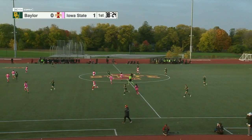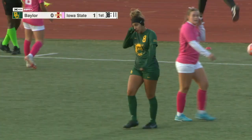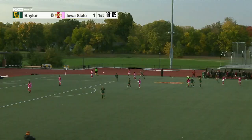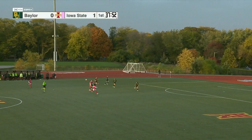McConnell had it briefly. And now here is Obar leaving it on the far side. And so you can see that Baylor does very intentionally look to switch the point of attack. And one of the things that Iowa State is doing is forcing that defensive line even from the offensive players. That's what you saw there with Pratt. There's the speed by Colbert. Jada Colbert. McConnell.